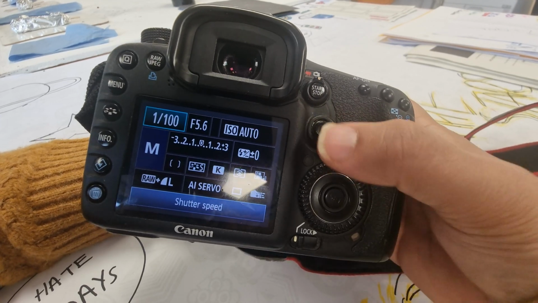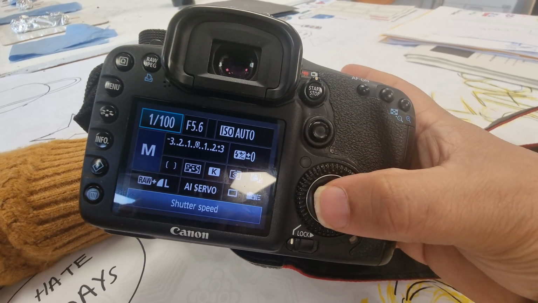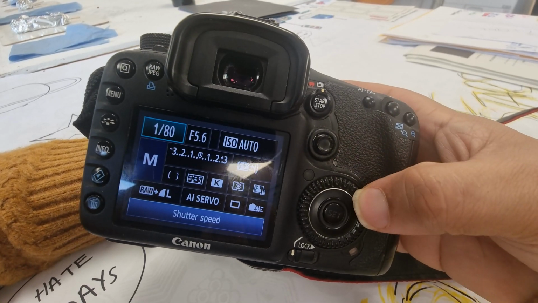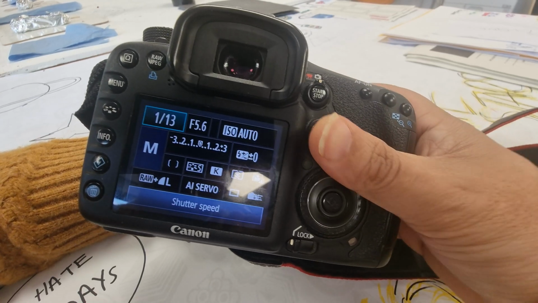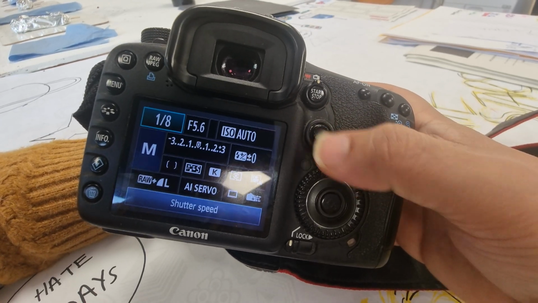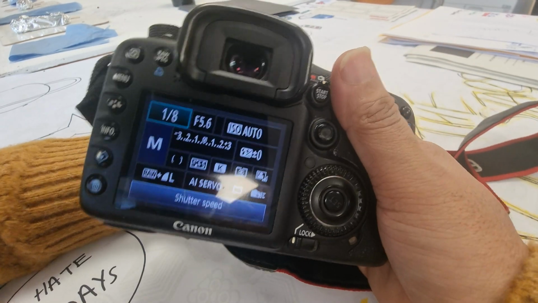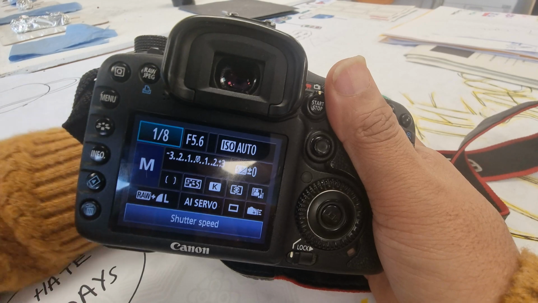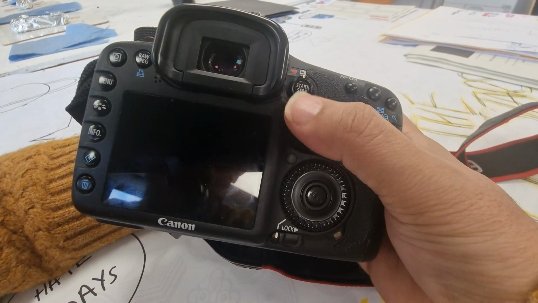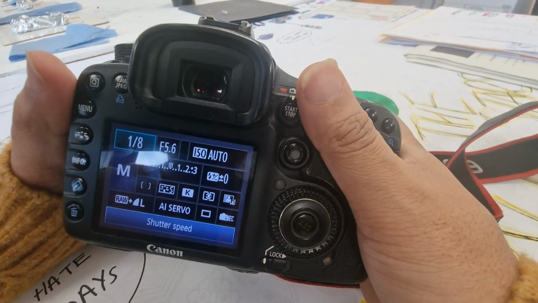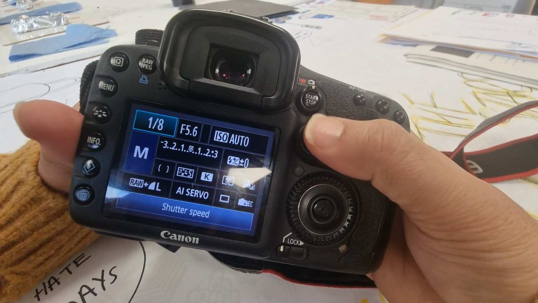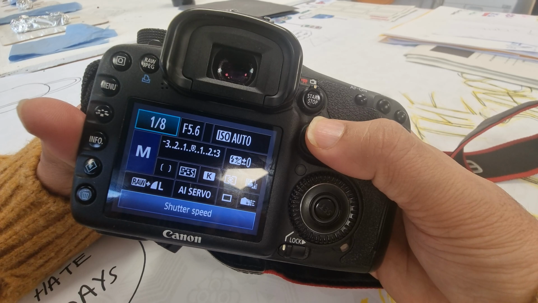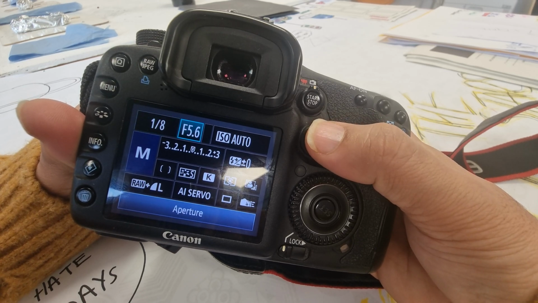So I am in manual mode. To change the shutter, basically click on it, and on this camera, this wheel will allow you to pivot up and down your shutter. Now the disadvantage of this camera is you cannot see a visual of how the shutter is impacting your shot. But I quite like that, to tell you the truth. It's old school photography format, and some people do prefer that, like the little dials on old film cameras.